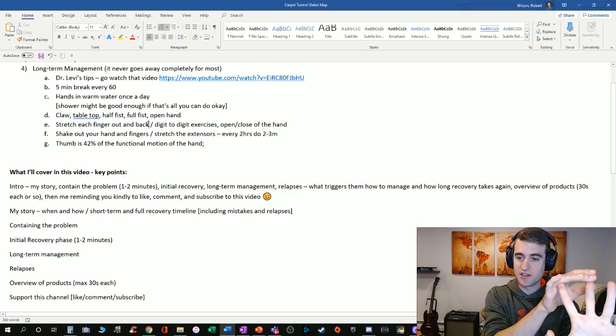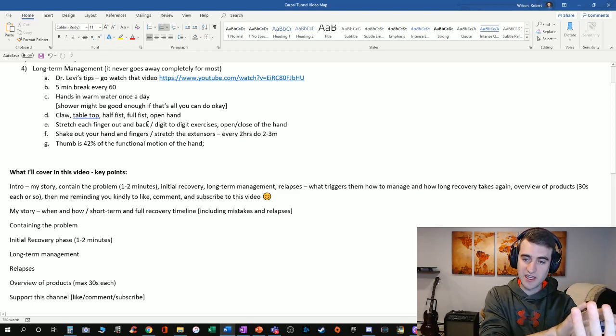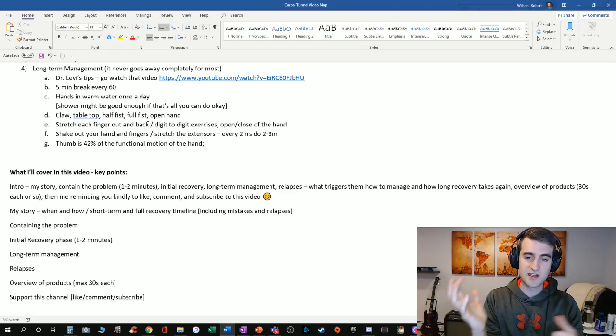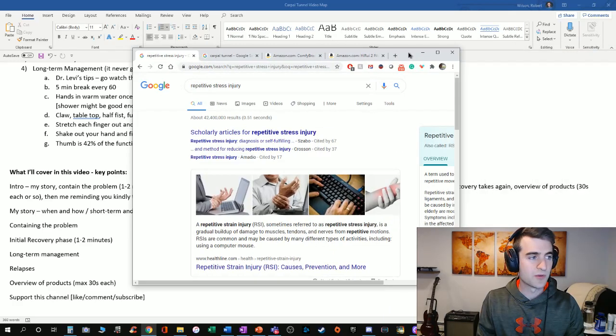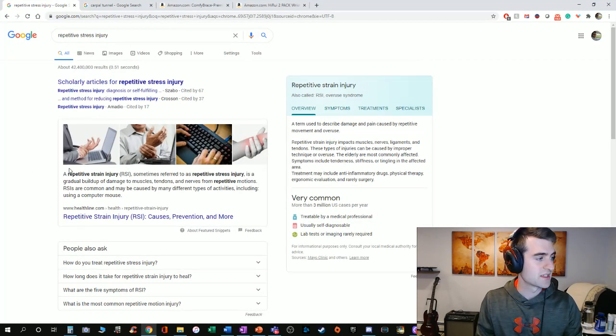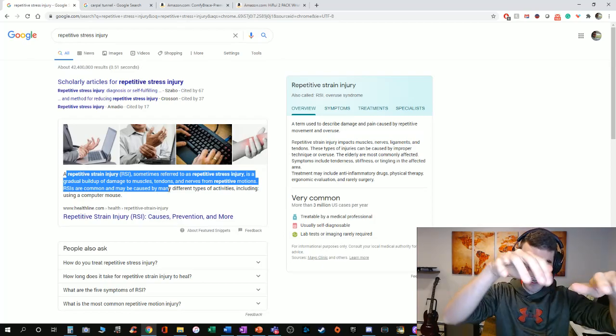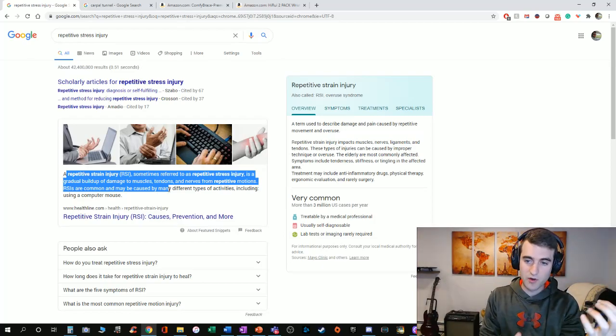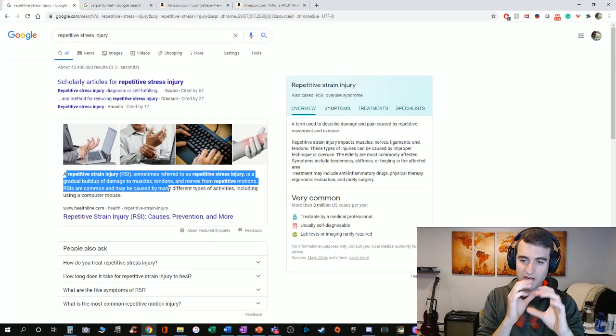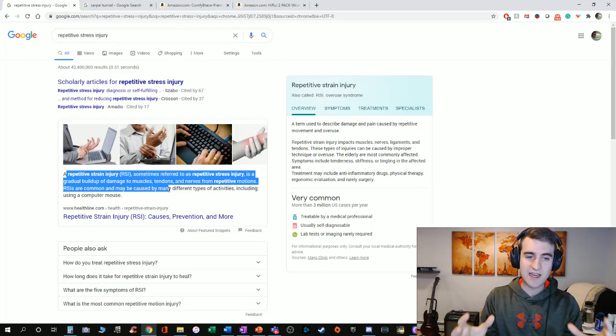Stretching each digit individually is also extremely helpful in terms of just helping loosen that tightness that's causing some of these different conditions. Now, in terms of defining the problem, right? When you think about a repetitive stress injury, this is something that's caused by the repetitive motion. If you think about typing, doing the same motion over and again, or if you're a musician, you're playing along a fretboard or whatever that is that you're playing, right?